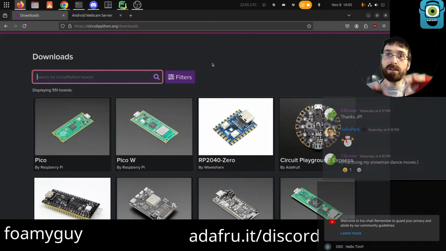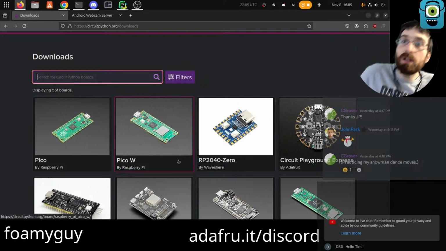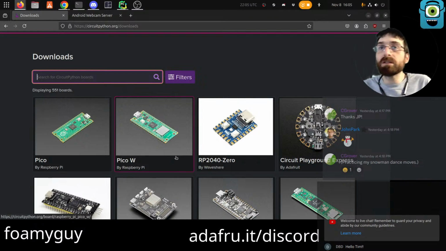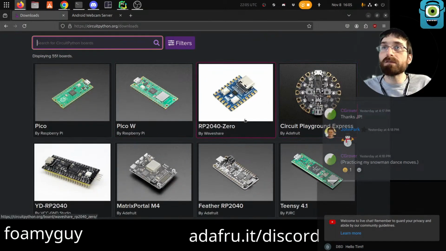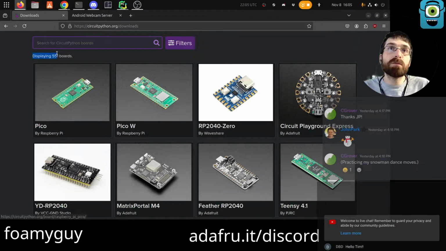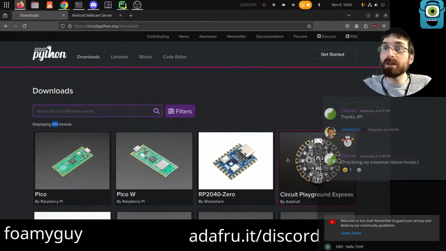And of course, the devil is in the details. It goes in kind of a million different directions depending on what you want to do with it, because these microcontrollers typically are fairly generalized devices. They're meant generally to drive other sorts of electronics, hook up to sensors and inputs and outputs like displays and lights and speakers and all kinds of stuff. So there's a whole world of them, a whole bunch of different shapes and sizes. All of the 550 ones on this page are the ones that do support CircuitPython if you would like to program them this way. They, of course, also all support other ways that you can program them as well. This is only one way to do it.